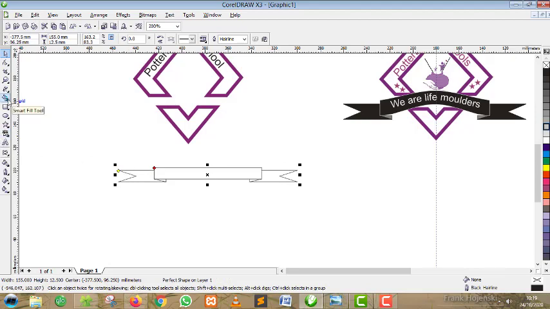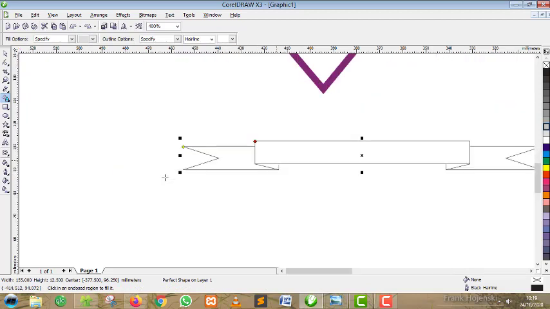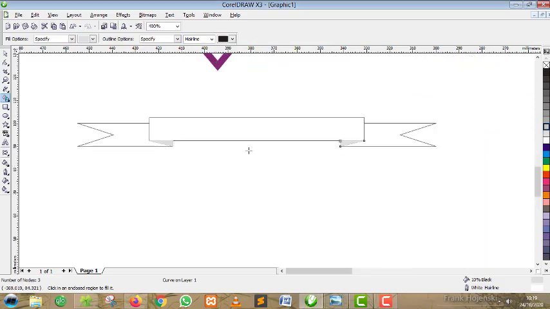We use what we call the fill bucket, smart fill tool. It has different types, this and this. You make use of the first one, this. Then you click this part here. Then if you look at what it's saying, specify outline. The outline here is white. If you like, you can specify the outline to be black. You can make the outline black. You see the outline here, it's going to be black.